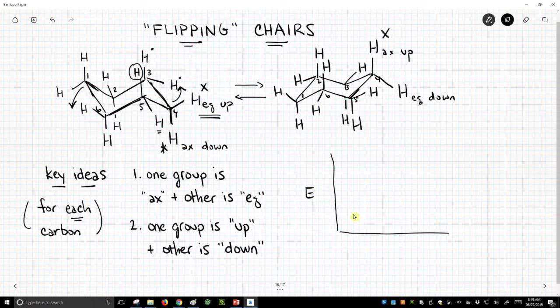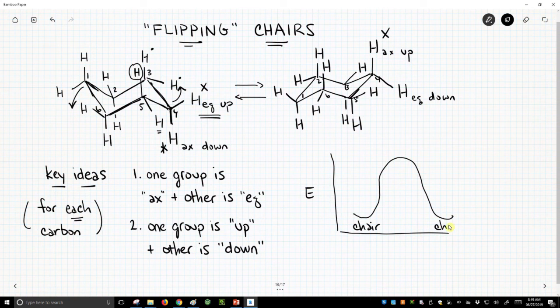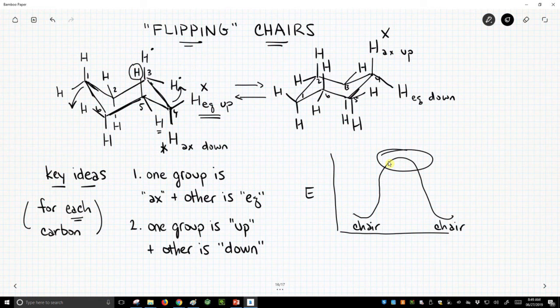Energetically, we are in some manner going through some high energy state. So we have one chair over here. It's low in energy. And here's another chair. And then there's some high energy state in between, and there could be multiple high energy states. But this is a change in conformation. We're not rotating the molecule. We are actually flexing these bonds, and so we're putting the molecule through a high energy state.